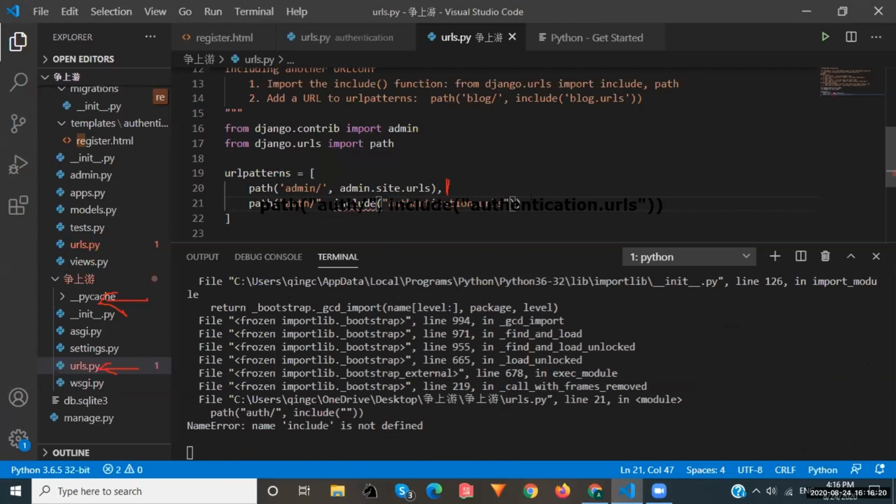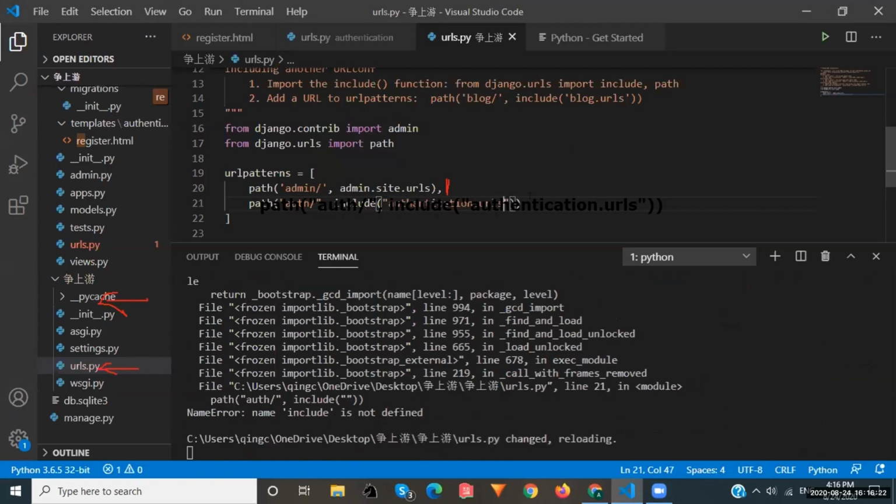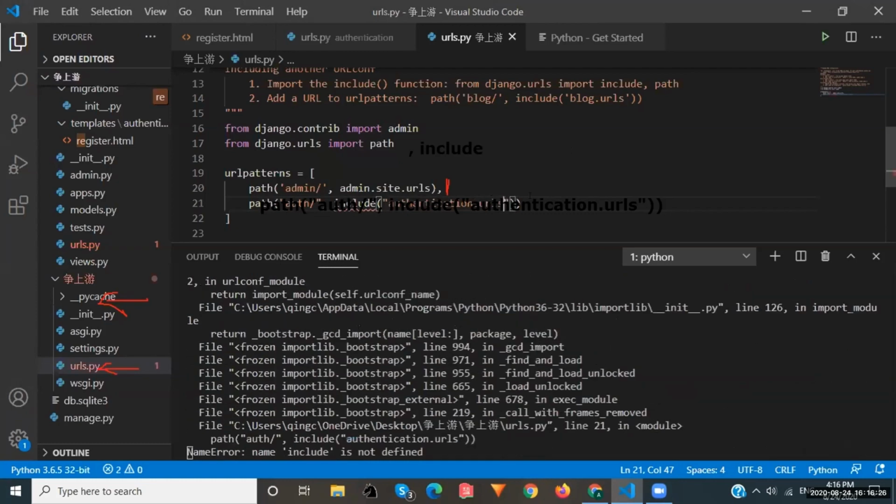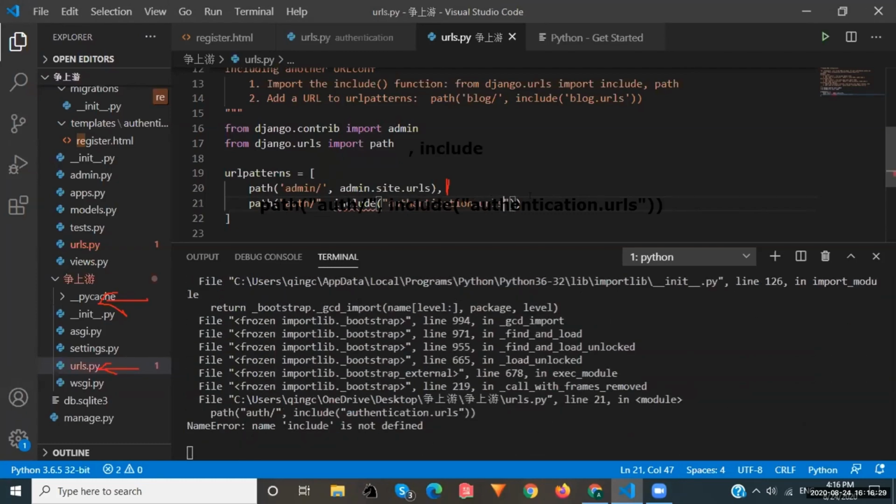Then here you type comma include. On line 17, at the end of line 17, type comma include.